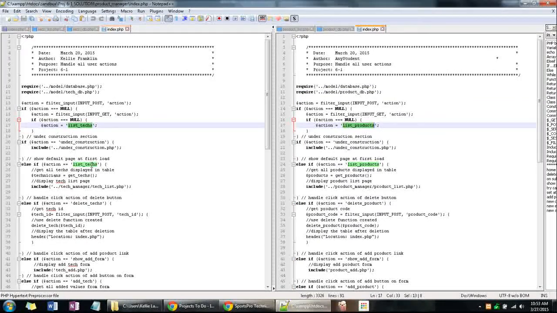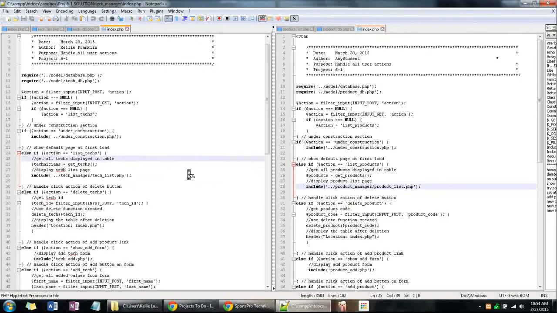Default page, here's my list text. And technicians was my array. Get text was the name of my new function, so I loaded my function into my array. And then include, just like this side was, product manager. This one's now tech manager. And that was my product list. This is my tech list. So you can kind of see how that's working along. So now let's save this.